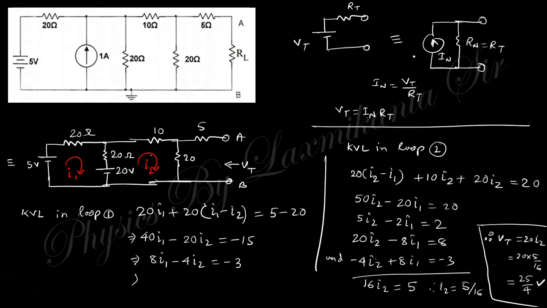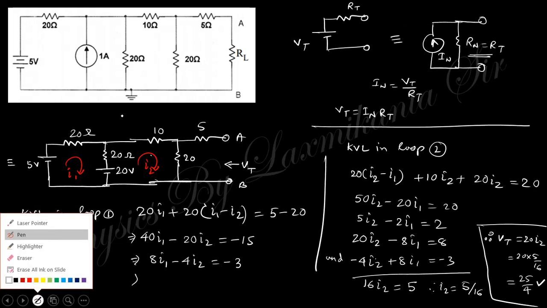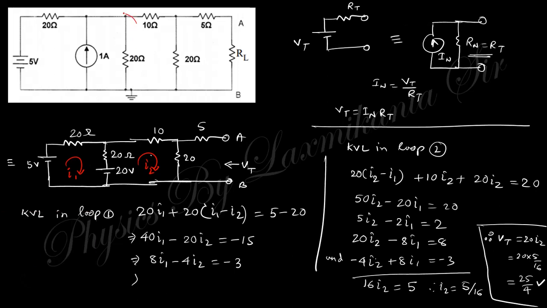Here, IN, the Norton current, is nothing but the Thevenin voltage divided by the resistance, and the Thevenin resistance and Norton resistance are the same. So these two are equivalent. You can see this portion is nothing but the Norton. You can replace this by putting the points A and B. So this is AB, and these are in parallel, so AB can be replaced by this resistance with the voltage.